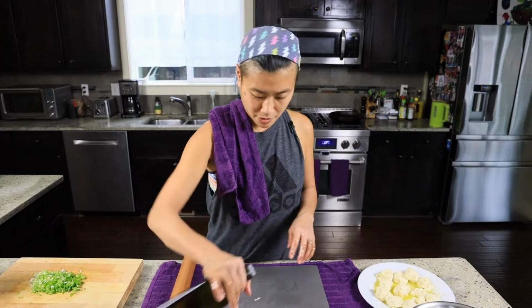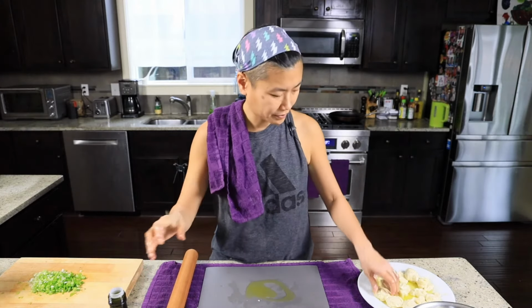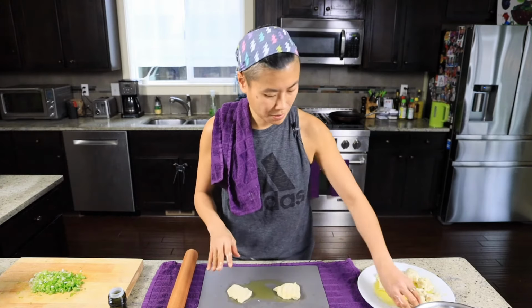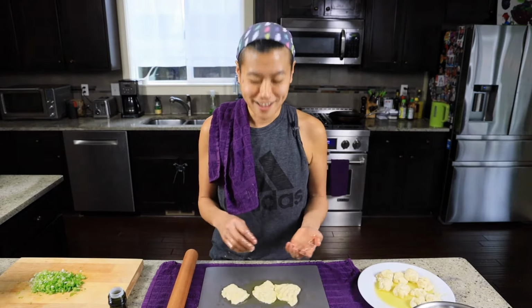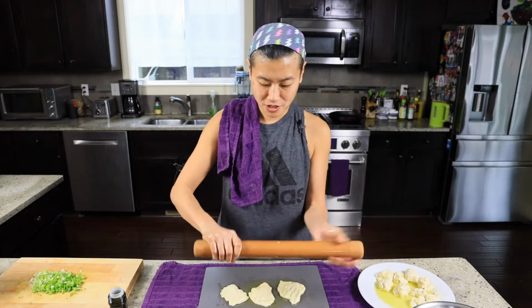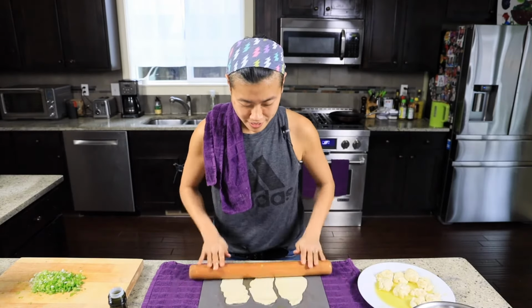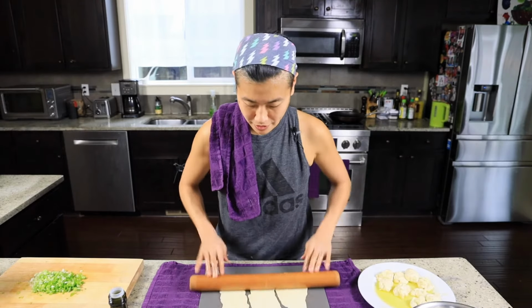We're gonna put like a little bit of olive oil on your cutting board, and you're gonna first take 3 pieces. And these need to be really oily. This is what's gonna help them separate and keep the layering around each piece of dough. So you're going to roll it out once, and don't worry about it going all over the place. Yes, you're going to have little oil everywhere.